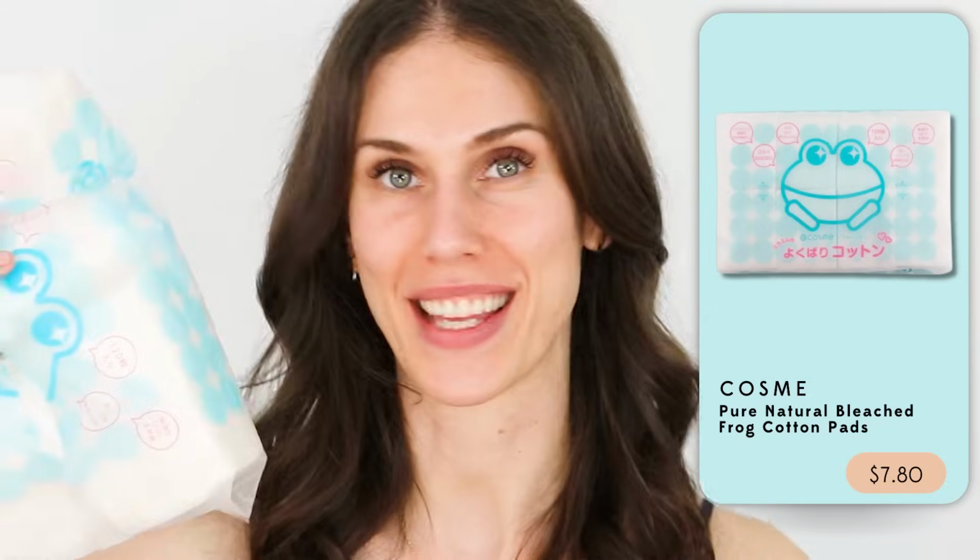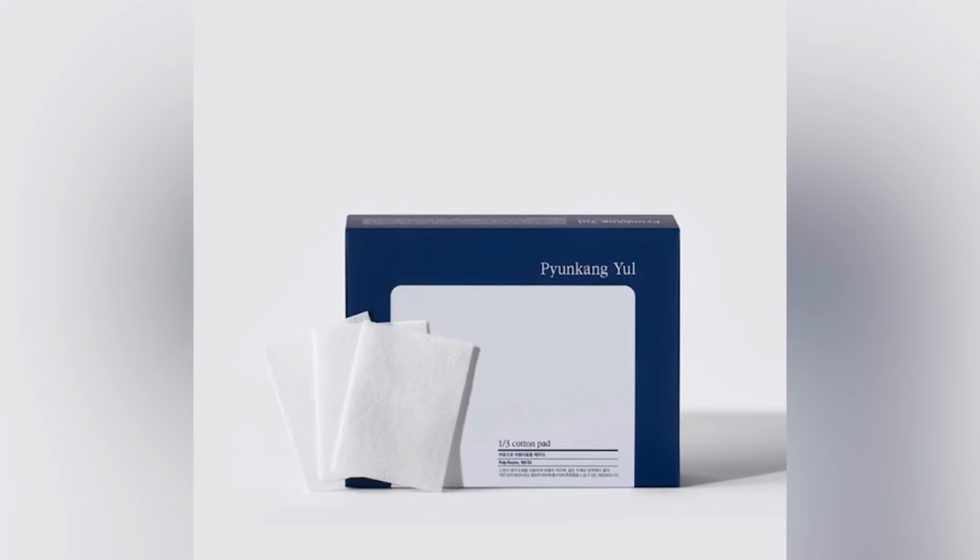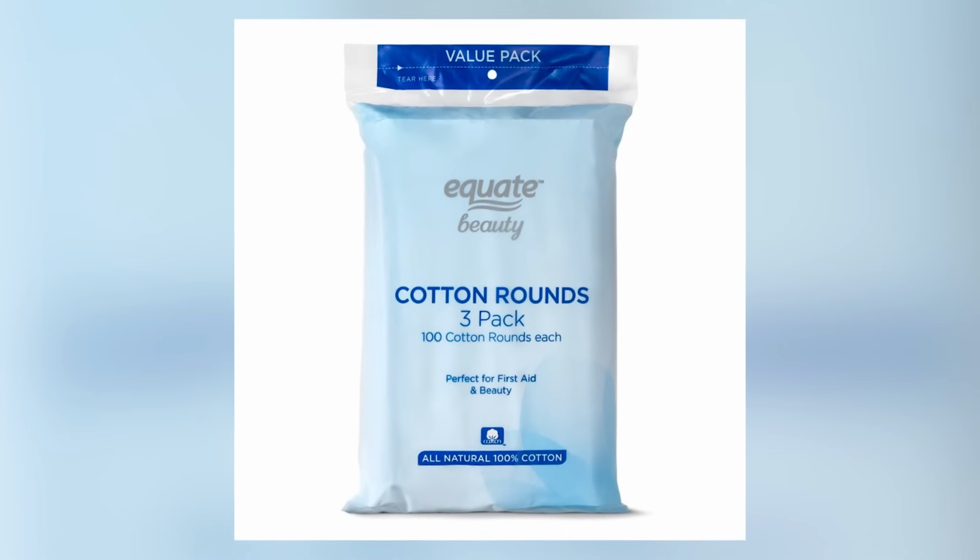And if you do want to use this as a toning solution, I'd recommend getting some form of a cotton pad. You could also put this in your hand, but it is an intense toning solution, so you don't want it to peel away at your palms in case you're sensitive. So I just put this on a little cotton pad. The ones that I use are these from Japan. They have a little frog on them. I love them so much. Another great option is Pyunkang Yul or any of those cotton rounds that you can get at a store.